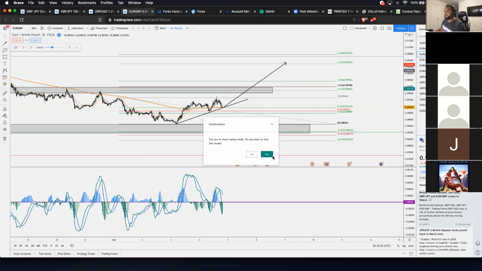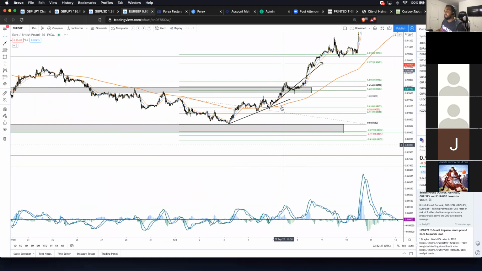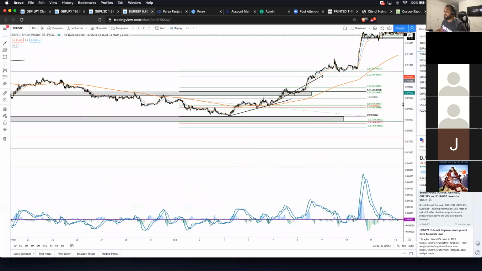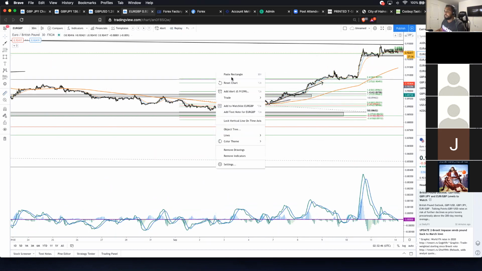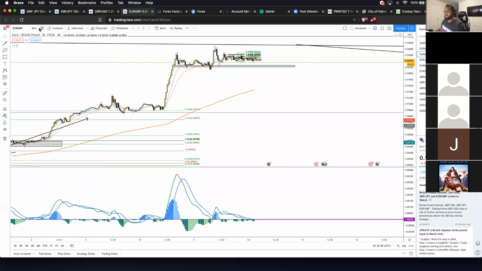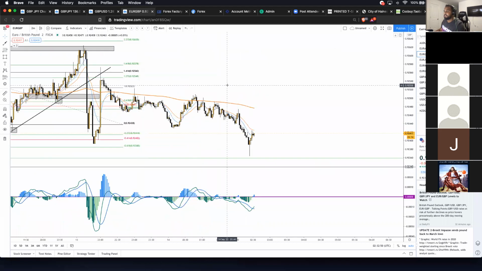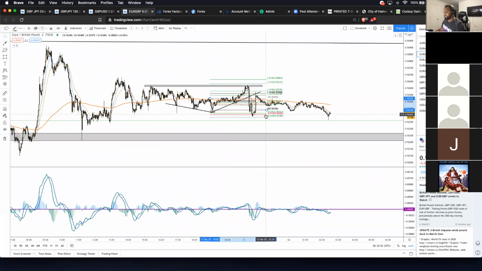So if we take this fib here, we can see, look, over time, after she rejected this 0.618, she actually went up to shoot up even higher. You guys see that? But overall, if that was my trade target, had I taken my trade, what I mentioned to you guys, that's 159 pips in 4 days. You guys understanding that? So let's look at Euro GBP where she stands now.